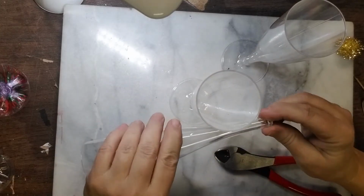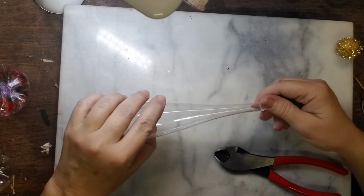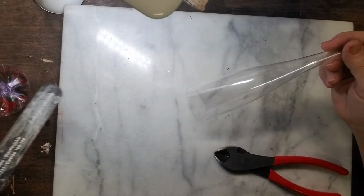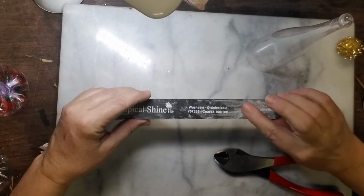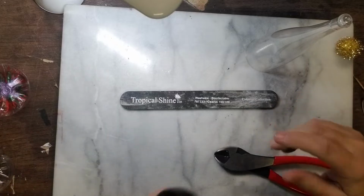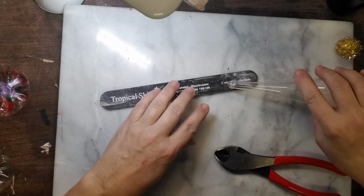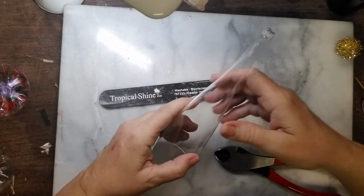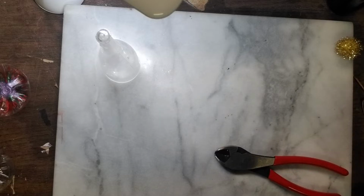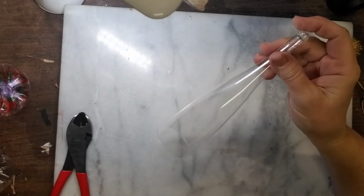I took the base off, and of course there were lots of jagged pieces here, and you don't want anything that will cut, even if it's a decoration. You have to be a little careful. So what I did was I sanded, and the way I sand things is I get wet dry sandpaper, and I always squirt some water on it, and then I sand it, because you don't want to breathe any of this dust in. When you sand, you get lots of dust. Whether you're sanding polymer clay or wood, but any of the plastics, that is really bad to breathe in. I mean, obviously, but maybe it's not obvious. So that's how I took the ends off here, which makes it a little prettier.